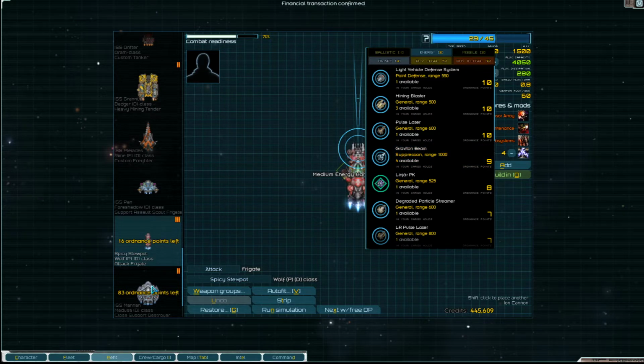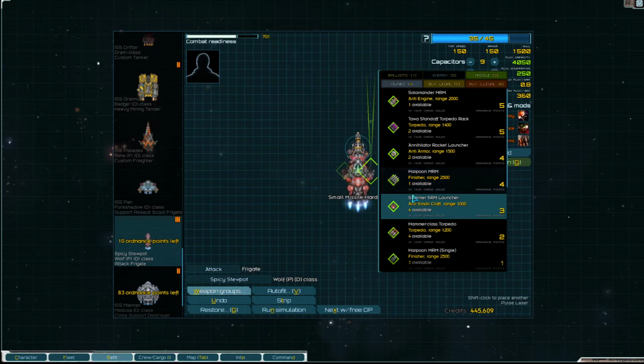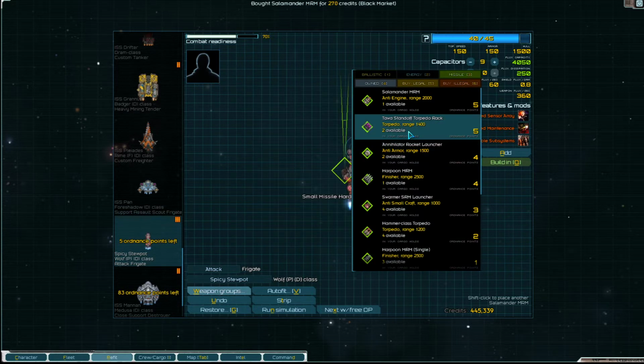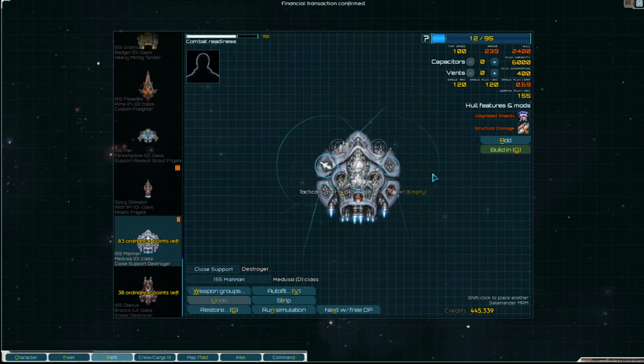This is the wolf we lost. No, this is not the wolf we lost. This is one we picked up. Pulse laser on there. What do we want? Yeah, salamanders, why not? That's fine. And yeah, Medusa.